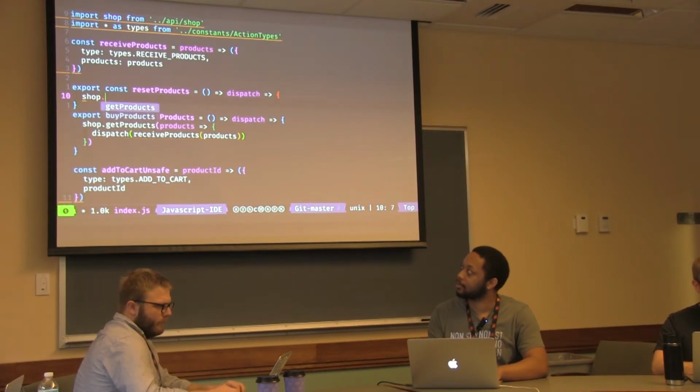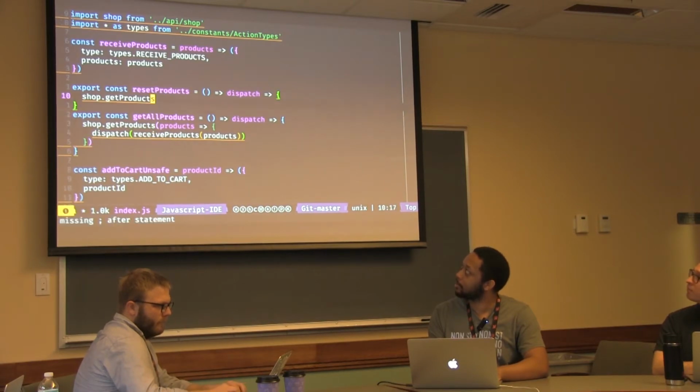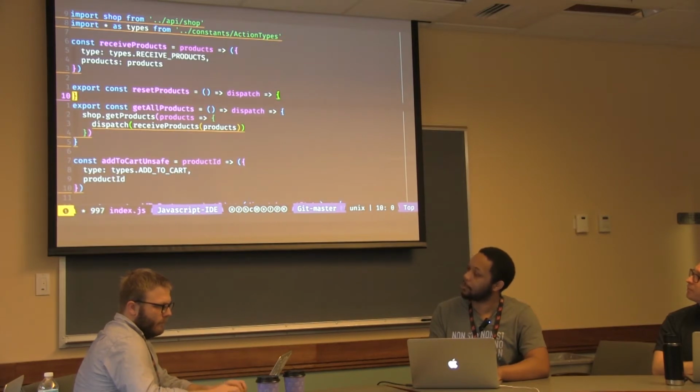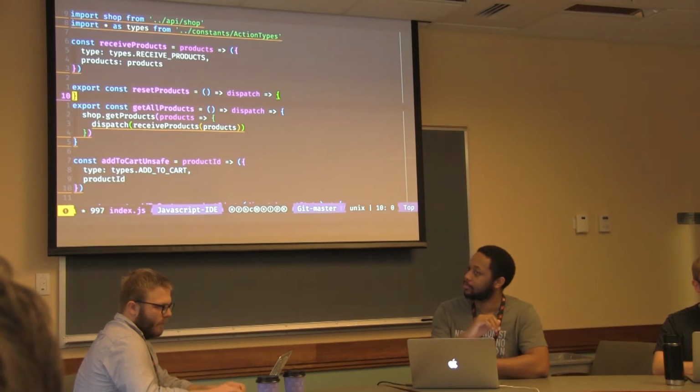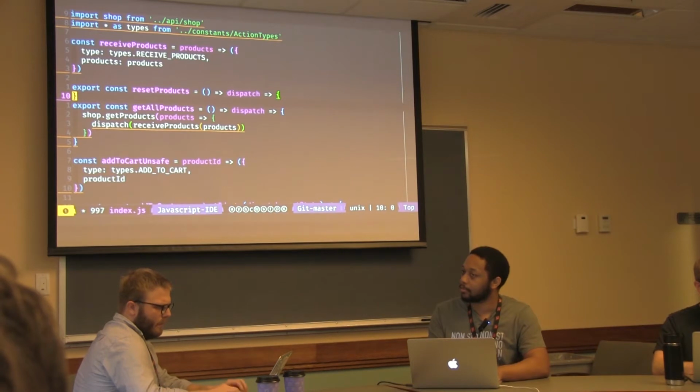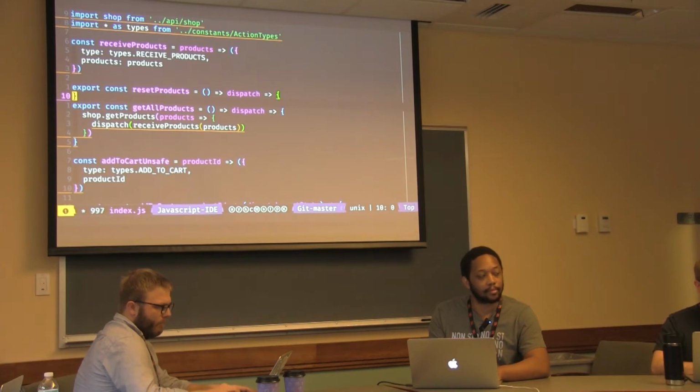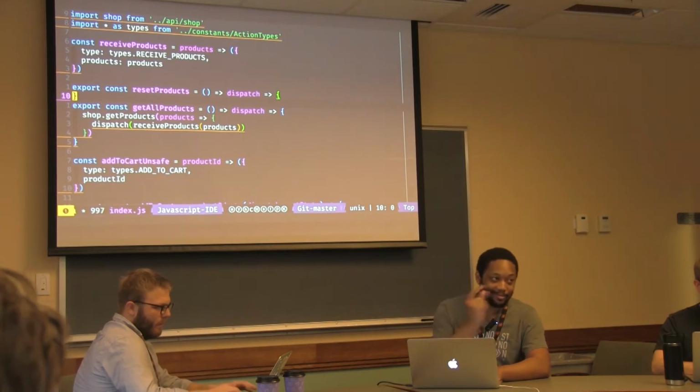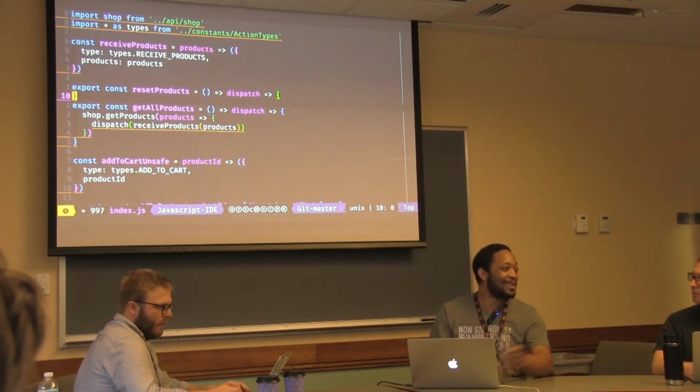So, same as get products. It's basically like get all products, yeah. I don't think so, except we need to do an API request for this, right? Do we have the state of all the products somewhere? I think all you would need to do is just send the message by itself. I don't think you need a payload at all, right? Okay. Just to say to the store, reset all the products. Although, yeah, because you're trying to reset products in the cart, right? Not on the server. Right. Yeah. Oh, wait, that's not what I thought actually, but we can do that instead.